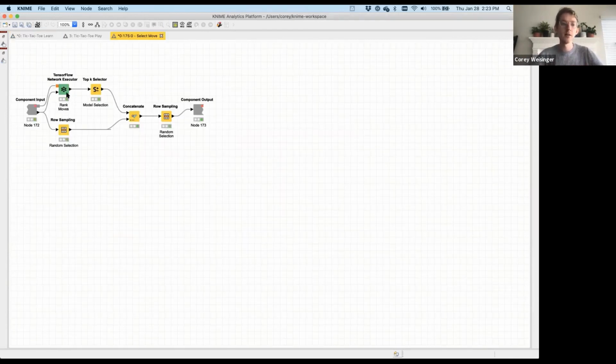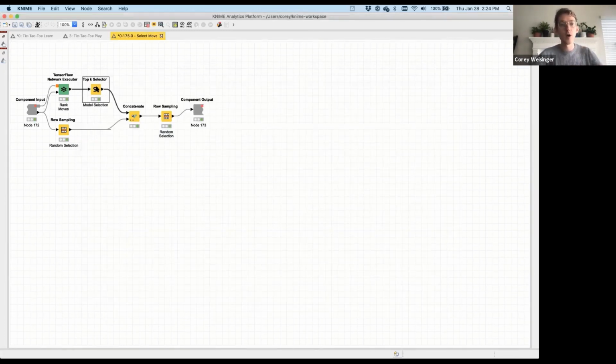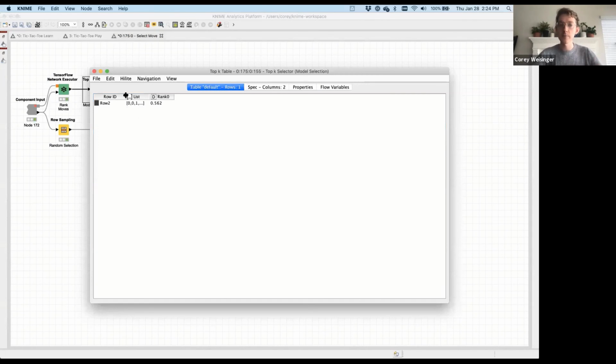So basically what it's doing is it's running all of the possible moves through the network. There's 3 open spaces. So it says, what happens if I play on that spot? What happens if I play on the second one? What happens if I play on the third one? And then it generates an expected reward for making that move. And these are what they are. And then it selects the one with the highest expected reward.